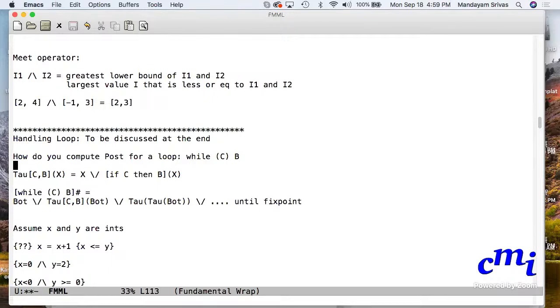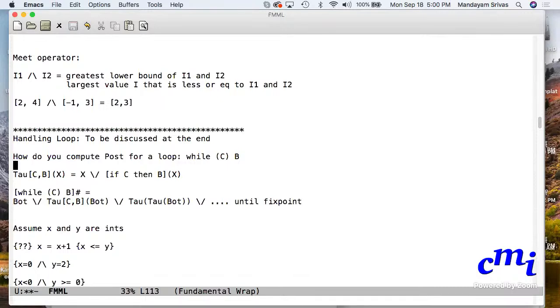I can iterate up to a certain number of points, and if I happen to reach a fixed point at the end of a finite height, I get lucky. If not, I can throw my hands up at any time and say, I will pick something which is greater. I'll pick top.